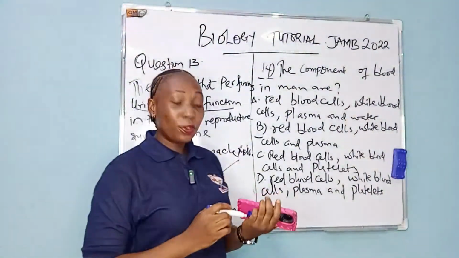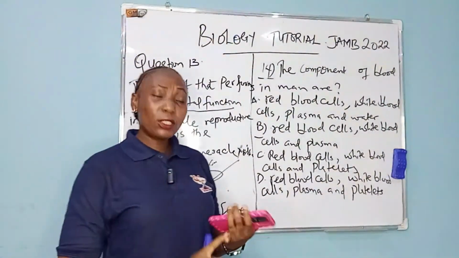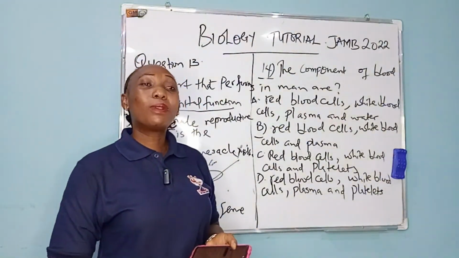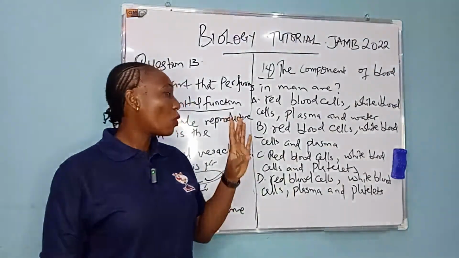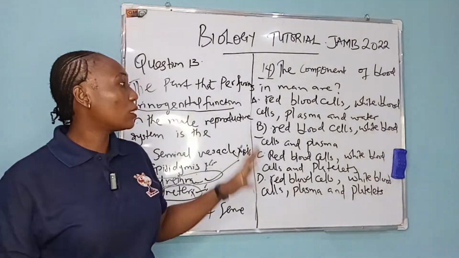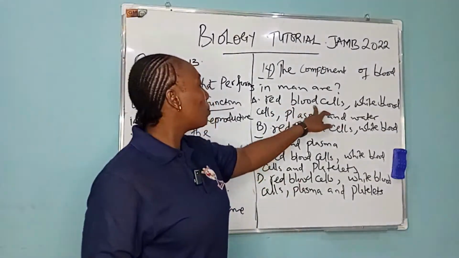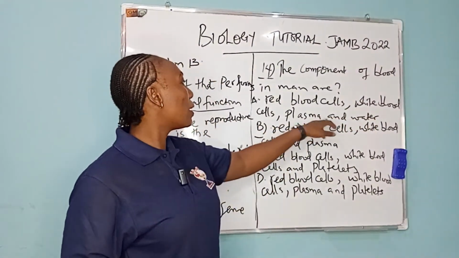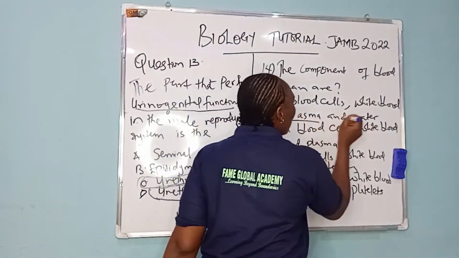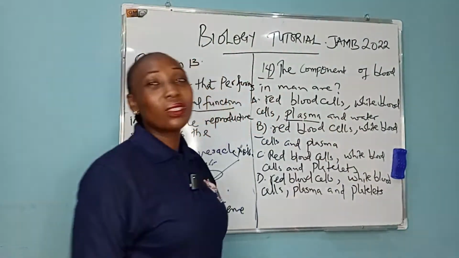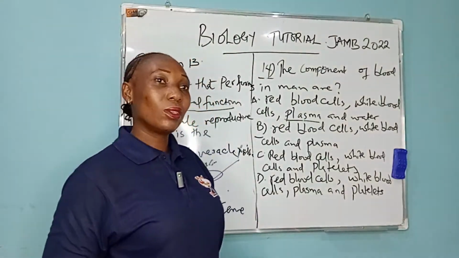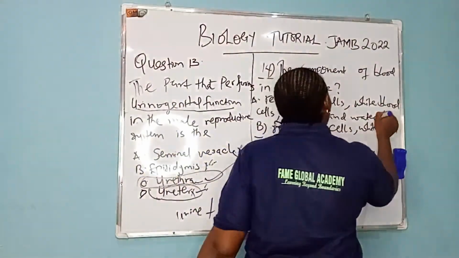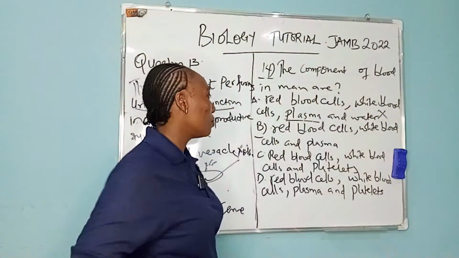The major components of human blood, there are 4 in number. The first one is the red blood cells, followed by the white blood cells, the platelets, and plasma. That is the most complete 4. So now let's take the options and check which of them is correct. We have the red blood cells, white blood cells, plasma, and water. Here, plasma is already making up almost 90% of blood in human beings, which is water. So representing water here is out of it. So this is wrong. This contains only 3, remaining 1.